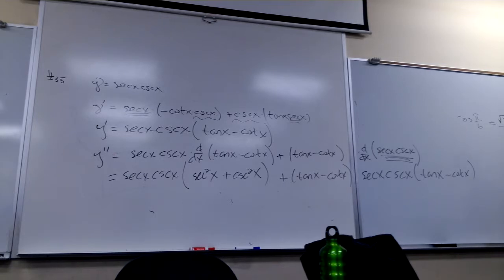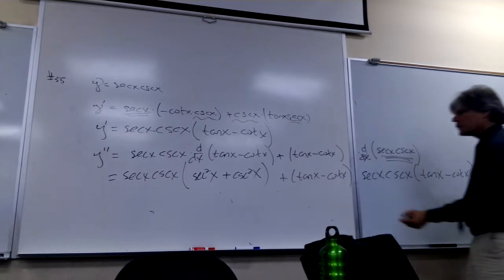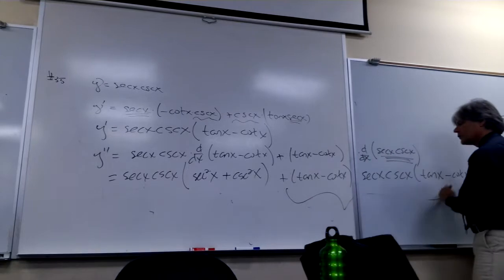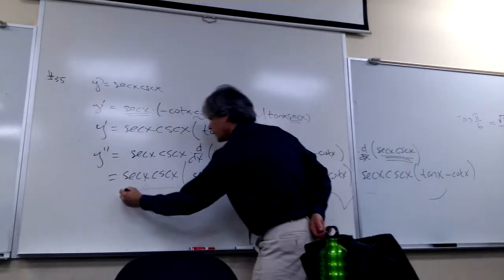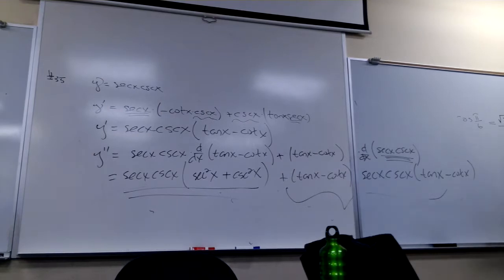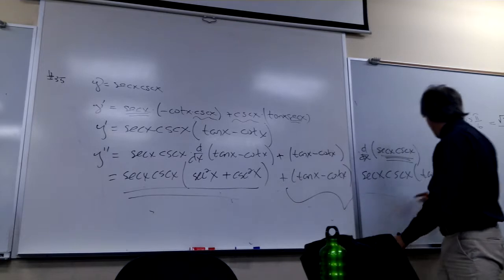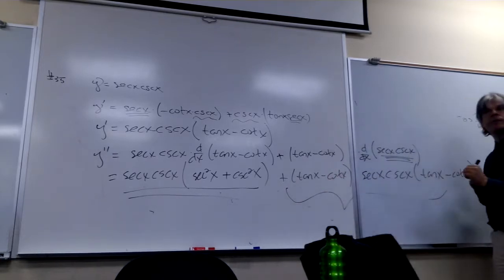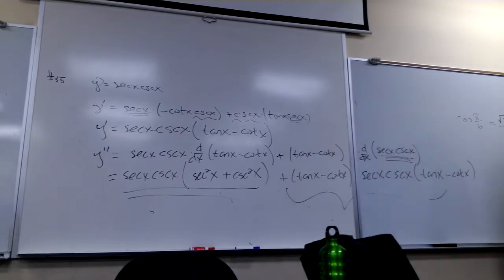I think with these two groupings, one above this brace, one above this double underline, you can just factor out a secant of x, cosecant of x, and what's left over is this thing plus, oh look at that, a perfect binomial square. Expand, you're going to get tangent squares and cotangent squares, which you can replace with secant squares and cosecant squares respectively with the second and third Pythagorean identities from trigonometry. Did you catch all that?